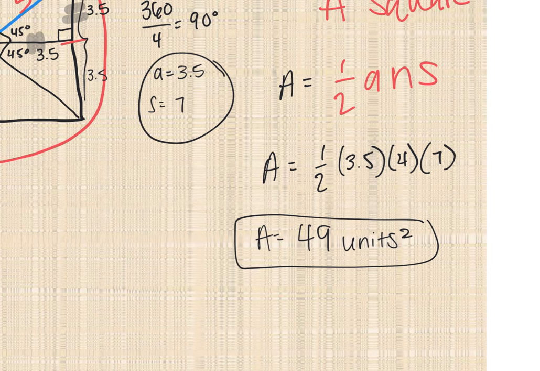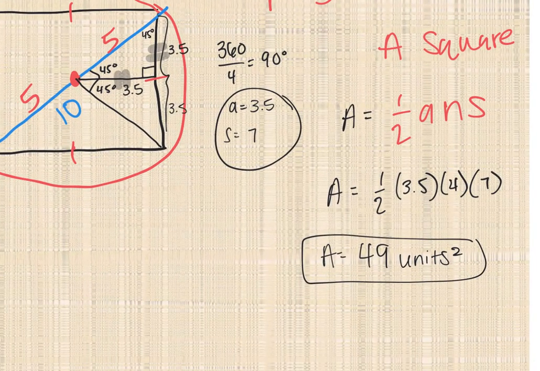How did I find out that the apothem was 3.5? Okay, so that came from a 45, 45, 90 special right triangle, right? So you can either do the cosine of 45 is the apothem over 5, and then you can solve that, right? Or you can know, okay, if it's 45, 45, 90, this little one is my a, this is a times the square root of 2. So you would just divide by the square root of 2 to get back to what a was. Okay?